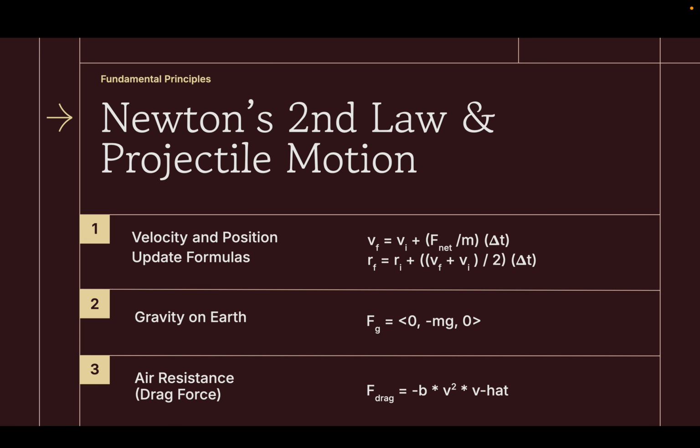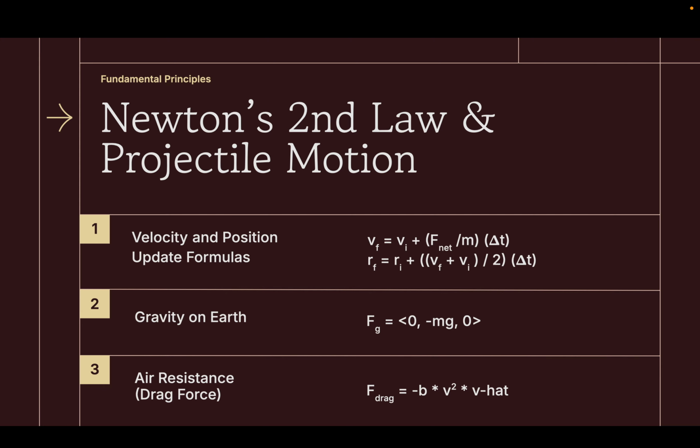The fundamental principles used in this lab are Newton's second law and projectile motion. Newton's second law is what we derive velocity and position update formulas from, specifically the ones that are specific to constant acceleration or constant net force. Newton's second law also allows us to predict certain things about the motion if the net force is constant, which it is in the case of projectile motion, which we learned about in class, and we learned about the components involved in it.